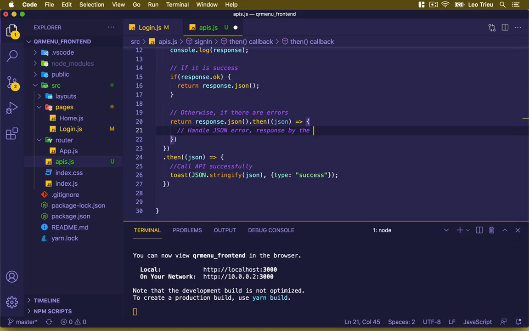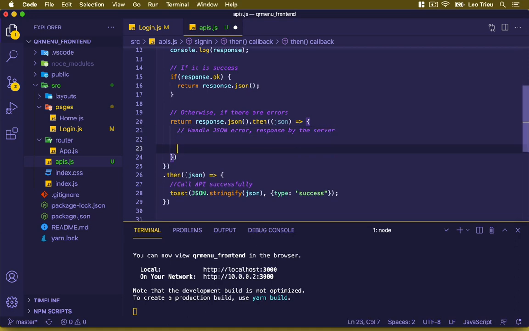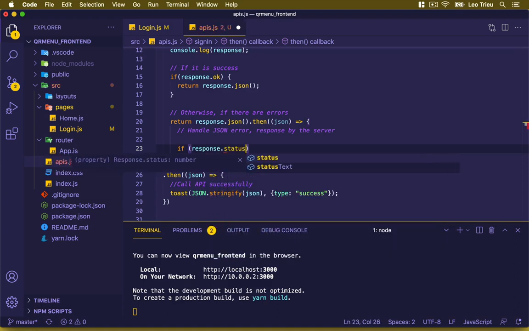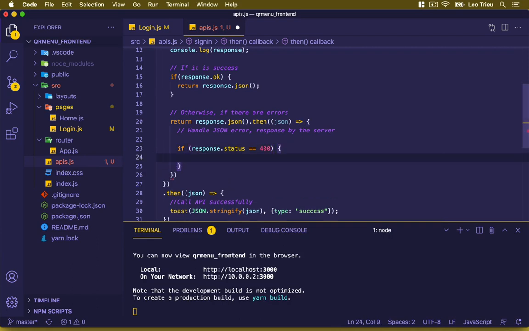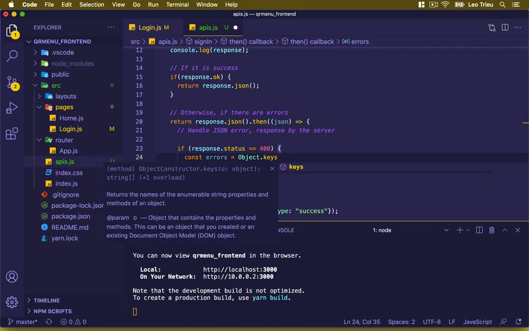All right, so I'm going to check if response.status equals 400, so that means there's something wrong. That means the authentication failed. Then we need to know why. It could be the wrong password, or it could be the wrong username, etc. First, we need to grab those errors by saying const errors equal Object.keys.